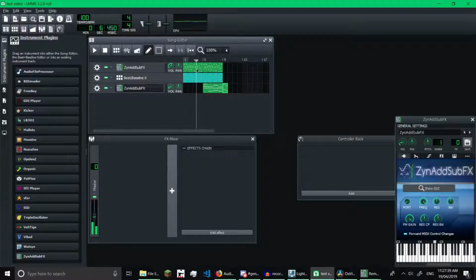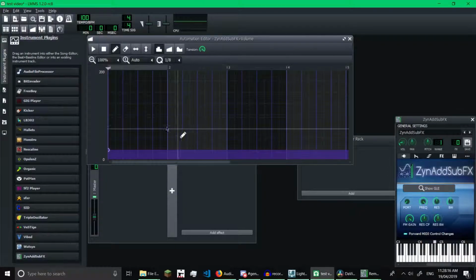Yeah, I added a new part, which is like... Alright, so I want to make a section here where there's minimal volume, but then it jumps into the intense part. So what I'm going to do is modulate the volume using an automation track, obviously.